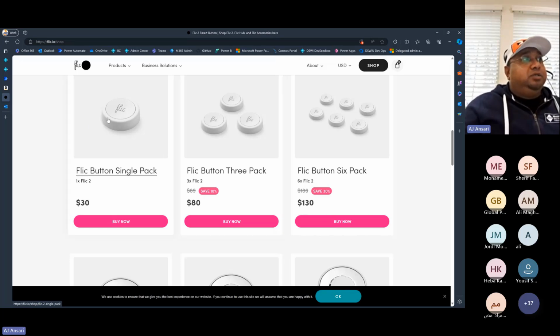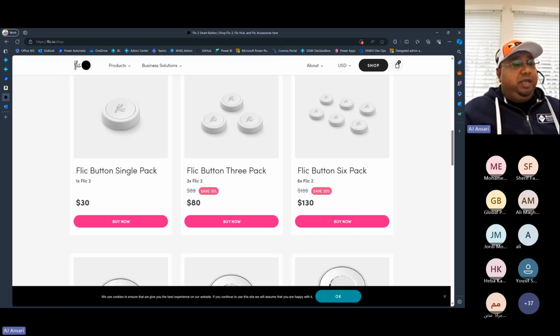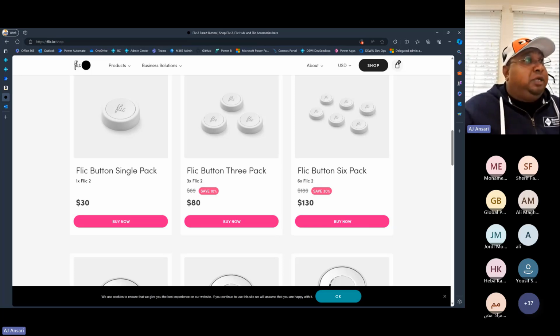What's nice about these buttons is they're really small. They're probably about the size of a round circle you make between your index finger and your thumb. And you can stick it to your table, and it has 3 actions it can do. One is a single click, that can be one action or run one Power Automate flow. Another is a double click, and the third is click and hold. So this individual button can do 3 different things, and as long as it's close enough to a device that connects it to the internet, it can run.